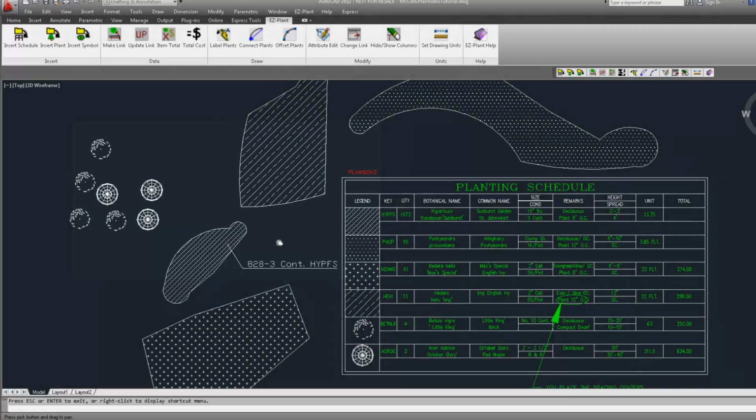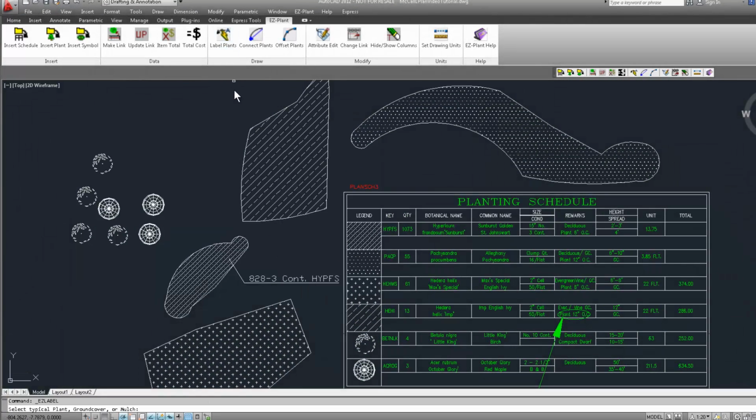Users have options to type H for height of the font or S for show, to have options to show the plant condition in the ground cover label.